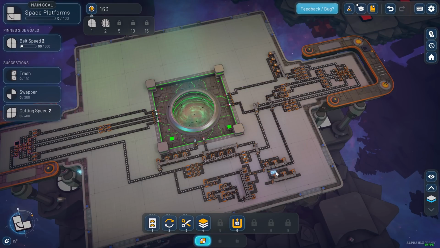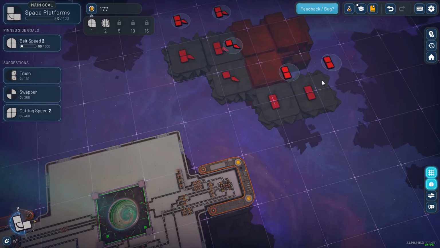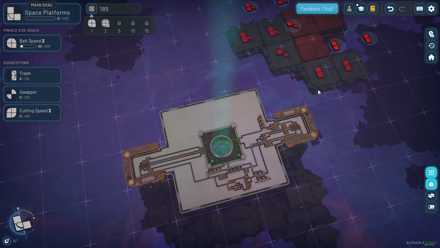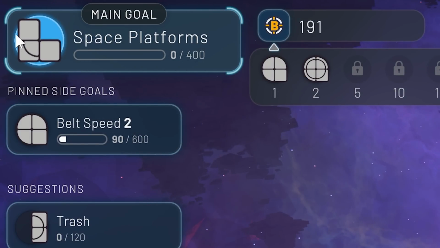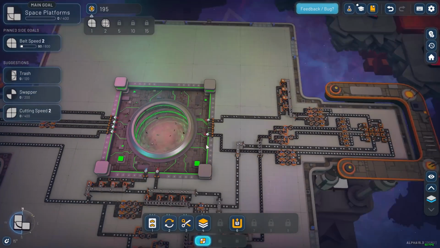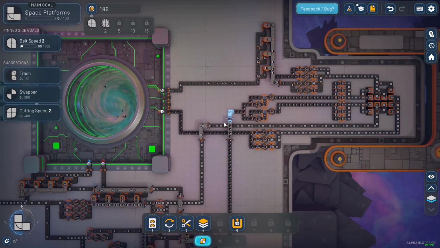Fantastic. So now we are branching out even further. What we've been building on is a space platform. And you might be wondering, well, how do we get over to these other shapes and things over here? That is other space platforms. We'll be able to build these space platforms. And to do that, we need this right-angled one with a little quarter of a circle on. And I believe we're already making all of those. We have the right-angled one there.